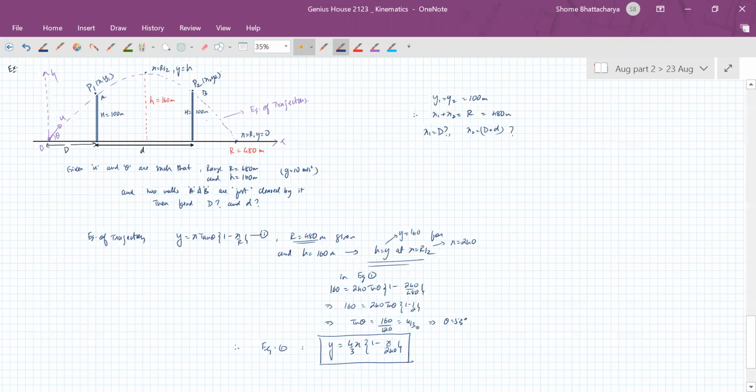So what I want you to pay attention to in this type of solution is the concepts that we had learned about quadratic graphs, roots of a quadratic graph, the symmetry of it, the vertex point symmetry with respect to the two roots. If you relate those graph-based properties to the solution of this type of problem using the equation of trajectory, then you have a much more effective method than somebody who's just using the fundamentals, which is x and y as functions of time. For that kind of solution, it will become very lengthy and complicated. Whereas using these tricks that we've discussed now, it will become a very focused and sharp method of solving such problems.